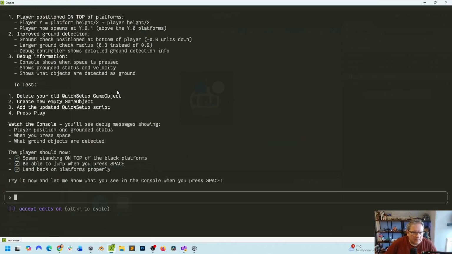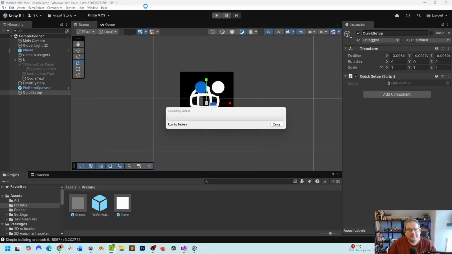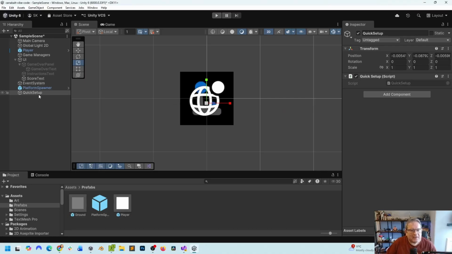Delete the old quick object. Create the new empty up. Blah, blah, blah. Why do I have to do that? That makes no sense. I'm not doing it. I refuse to do it. I'm not letting this machine dictate to me that I have to recreate. Like, what's the point? Tell me, if you know the answer, tell me why that needs to get recreated, because I'm telling you right now, I don't think it needs to get recreated.